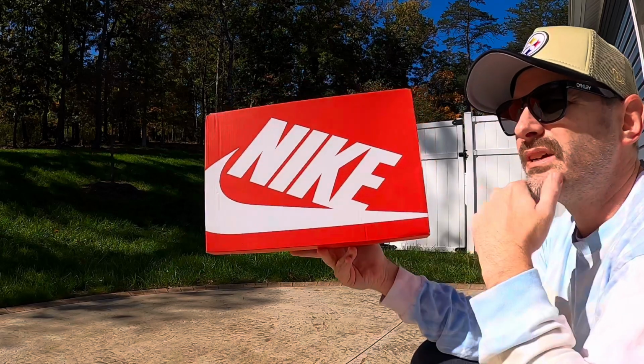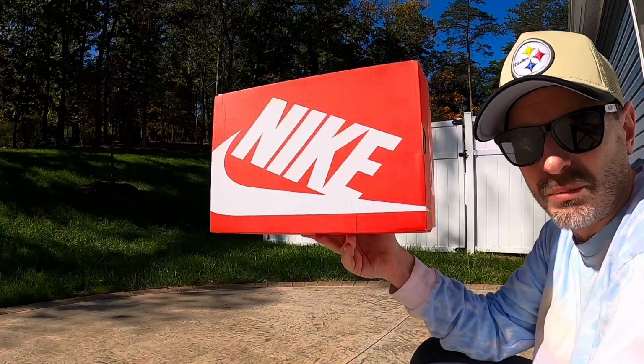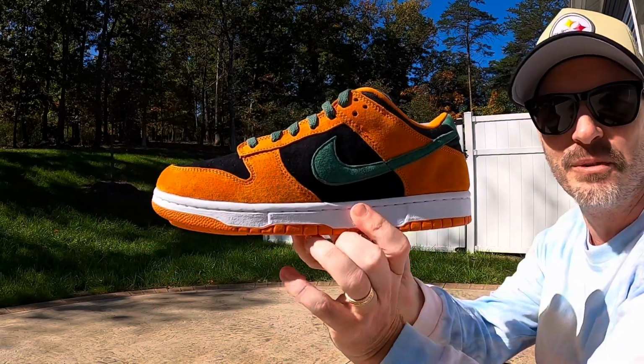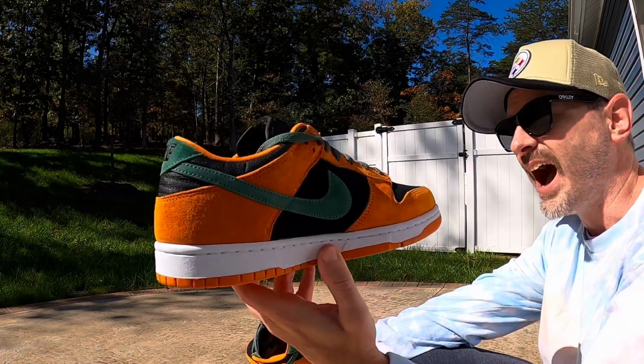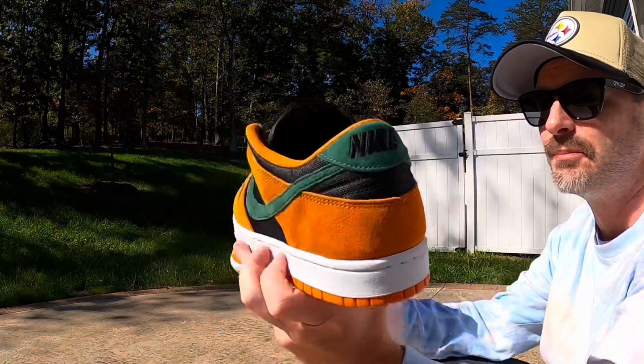I forget what retail on these was. It was somewhere around 110 bucks. Regular dunk price, nothing crazy. And holy pumpkin spice latte, would you get a look at these. Like I said in the beginning, I really think that this colorway is perfect for this time of year.